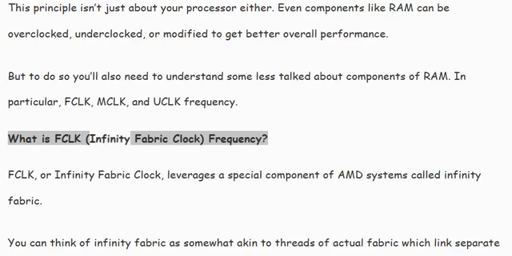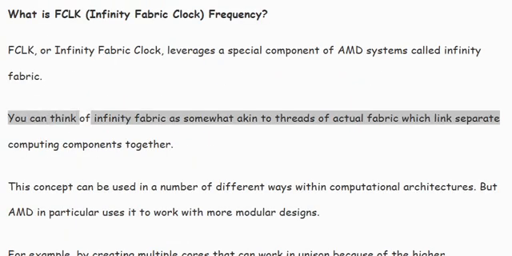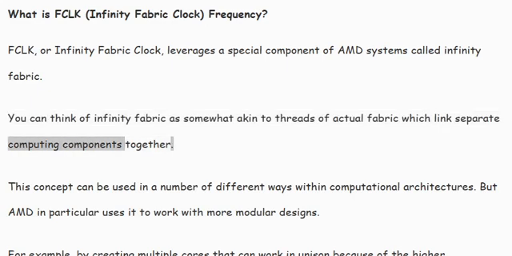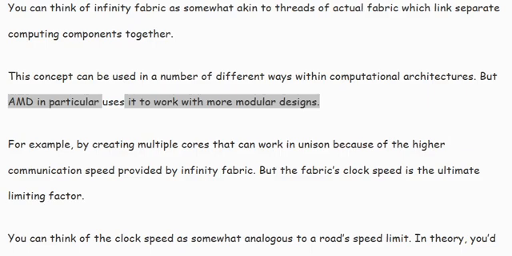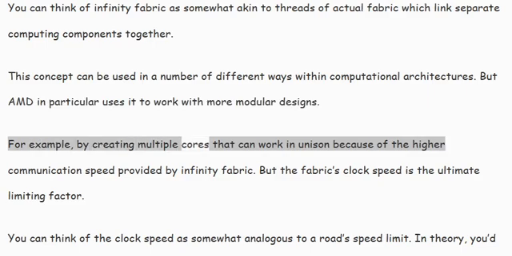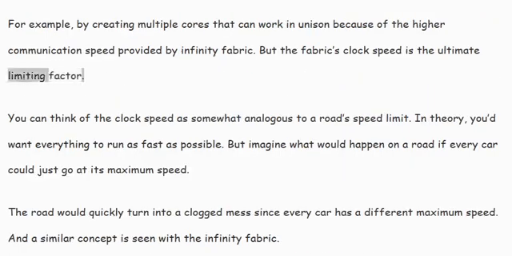What is FCLK, Infinity Fabric Clock, frequency? FCLK, or Infinity Fabric Clock, leverages a special component of AMD systems called Infinity Fabric. You can think of Infinity Fabric as somewhat akin to threads of actual fabric which link separate computing components together. This concept can be used in a number of different ways within computational architectures. But AMD in particular uses it to work with more modular designs. For example, by creating multiple cores that can work in unison because of the higher communication speed provided by Infinity Fabric. But the fabric's clock speed is the ultimate limiting factor.